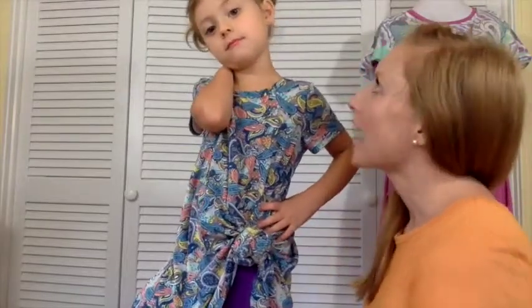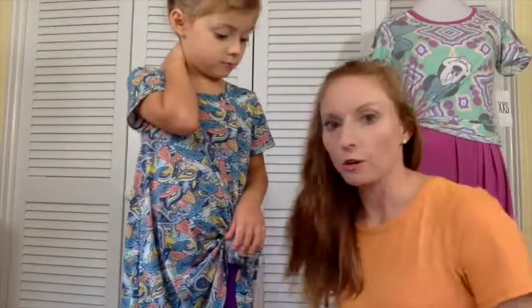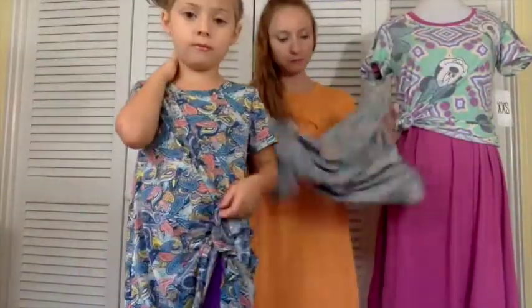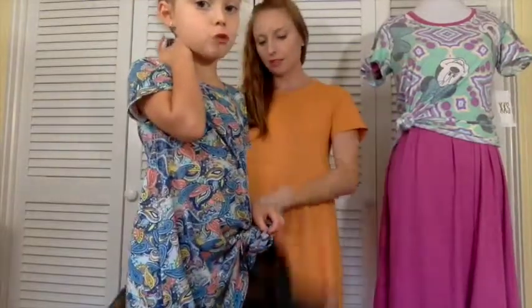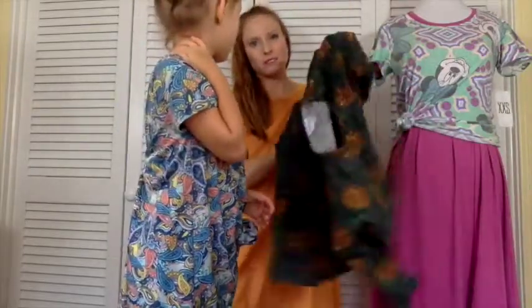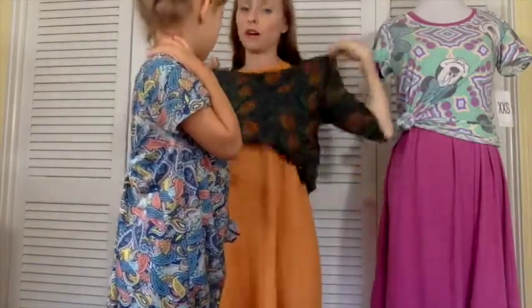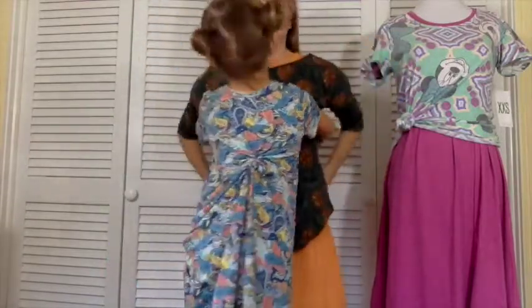Okay, and Mommy's last look. Mommy is going to put on her Irma. So, I am wearing my Carly, and here is my Irma. And this is a great fall look as well, because in the summer you might not want to wear this. It's a little too hot with all the layerings. We live in Florida. All right, so I'm putting my Irma on over my Carly, and I'm adjusting it.